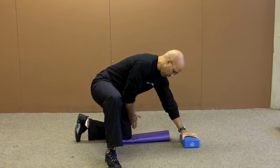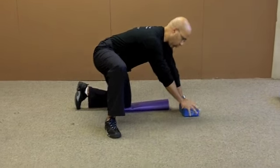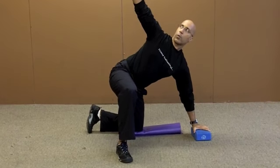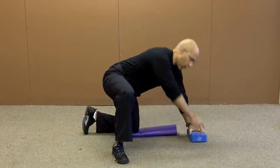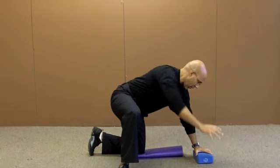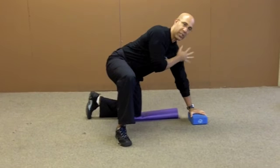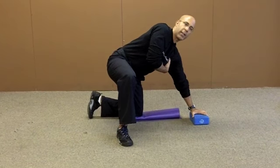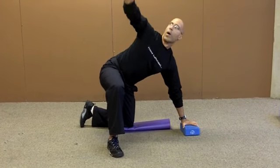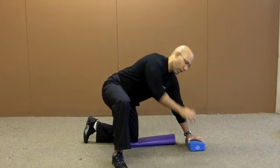Hand on the block, knee down, and core activated. What we want to do is drive rotation through the arm, we're going to watch our hand, and then come back down, stabilize. Rotate up, come back down, rotate up, come back down. So being stable here, this arm is down, fixating the spine on the left side, the right arm then drives thoracic rotation with reaching up towards the ceiling.